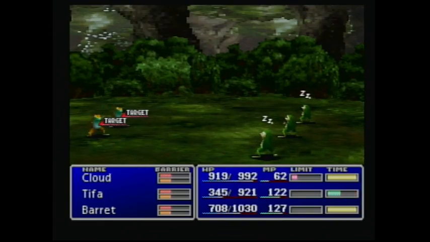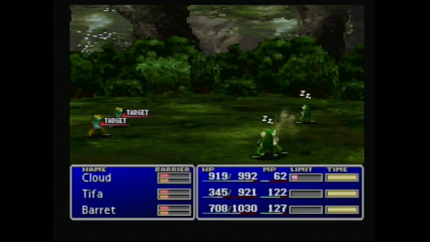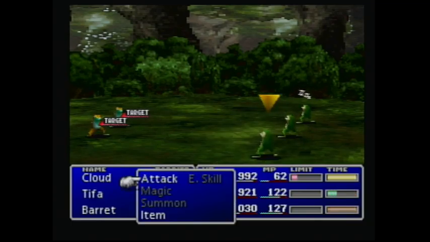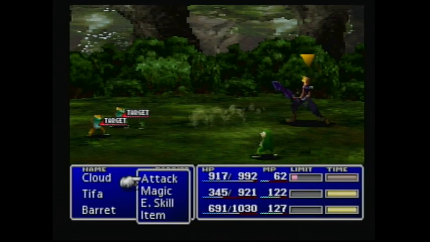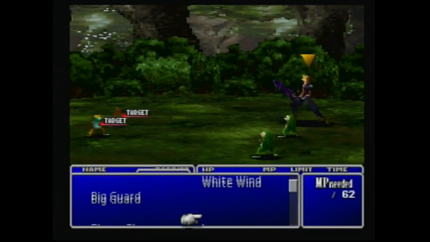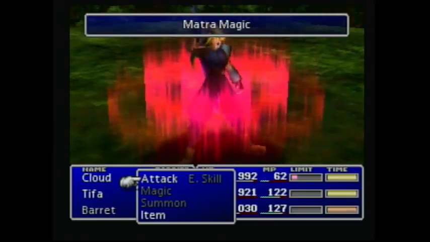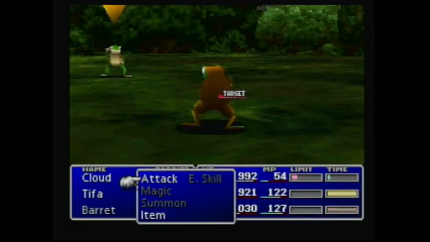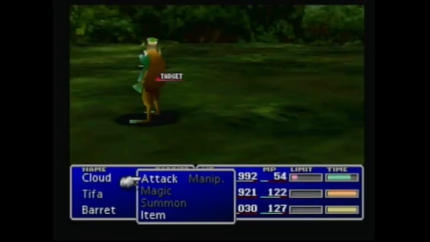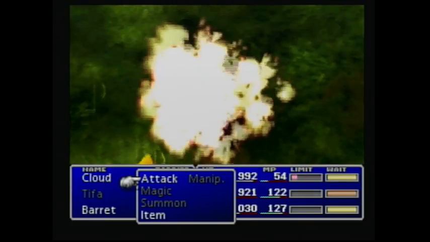And now all we got to do is basically take down the frogs, and we learn the move Frog Song. And I'm just going to launch an attack on them because they're asleep. So, now that we got the move, all we got to do is wipe out the frogs. We're just going to use Mantra Magic to wipe them out and basically learn the move, like so. That'll be like 234 damage and a couple more damages, and I think we'll basically learn the move.